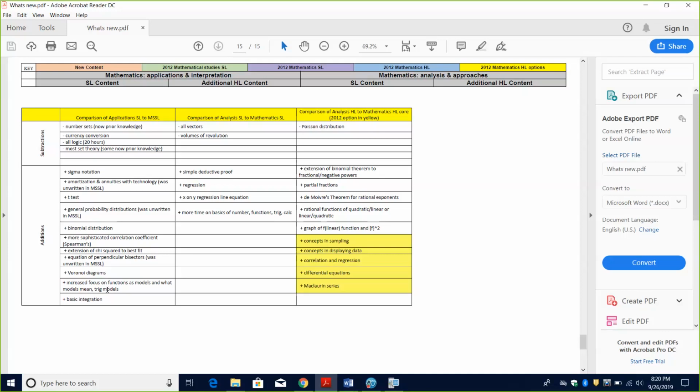What I've been talking about with my studies teacher at my new school, when I showed him this, he was like, okay, so I really have to review Voronoi diagrams. That's something that he's never taught before. So those are just some types of things that you have to be prepared for going forward. This is going to be an interesting year. This is the transition year because we're ending and then starting almost at the same time. So I'm very curious to see what happens into the second year of math. But that's pretty much what's new.